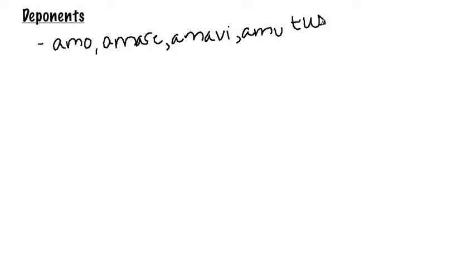And by default, that means that there is no way to put that verb form in a form where it's translated as passive. And I'll start out by writing down a regular dictionary entry, and then we can compare it to a deponent dictionary entry. So I'll just do the one I've been using: amo, amare, amavi, amatus. To love. And I'll label it in a different color: 1, 2, 3, 4 for the 4 principal parts.